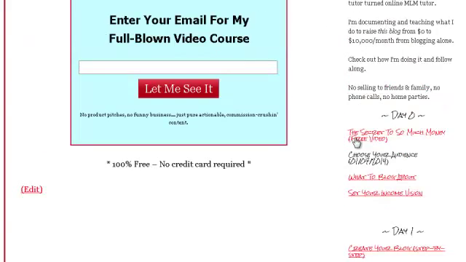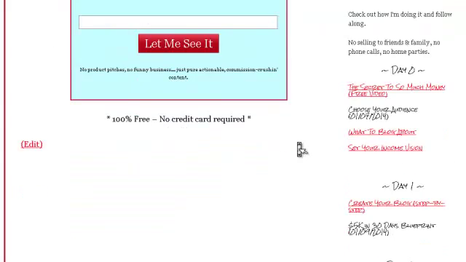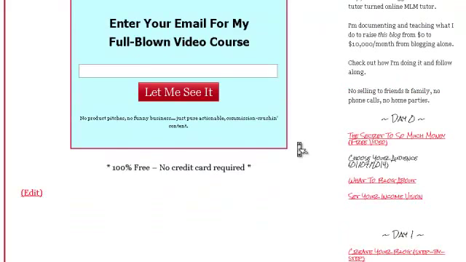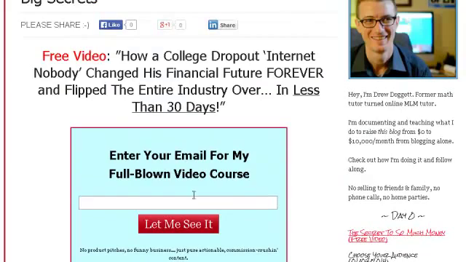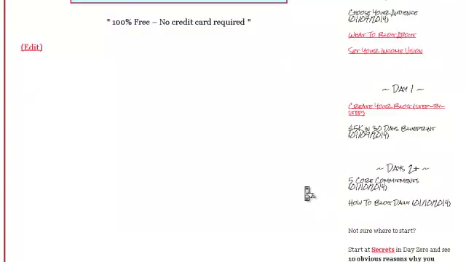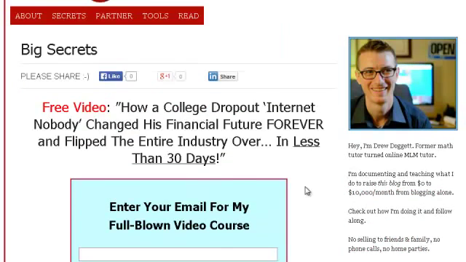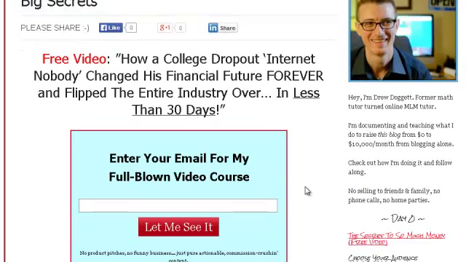You notice there's still a sidebar. The point of a squeeze page is to kind of have no other options except to put your email in here. Like, that's the only thing you want to do. I don't necessarily do that because I want my whole entire website to revolve around a lot of information.